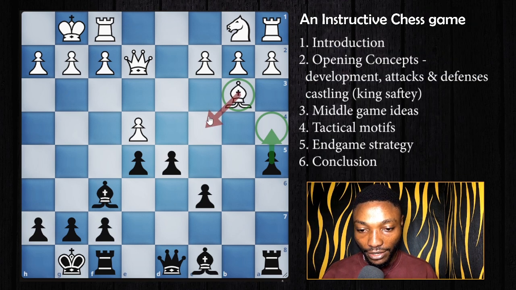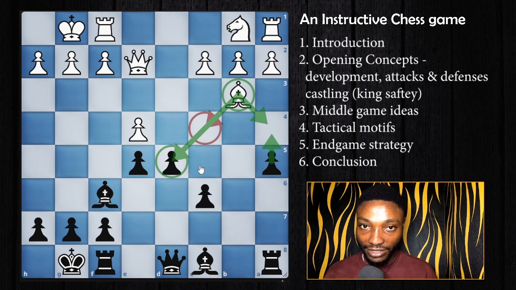Since the bishop cannot come to this square c4 for safety, the bishop will be forced to take this pawn just to gain material, or take the pawn in the center. And here, after the exchange, black will be up some points. So, what did Alexander do after spotting this concept? Alexander strategically saved the bishop.